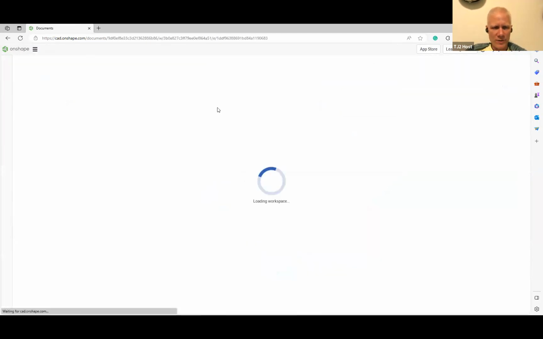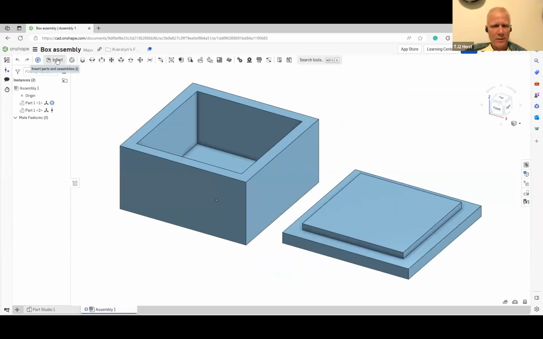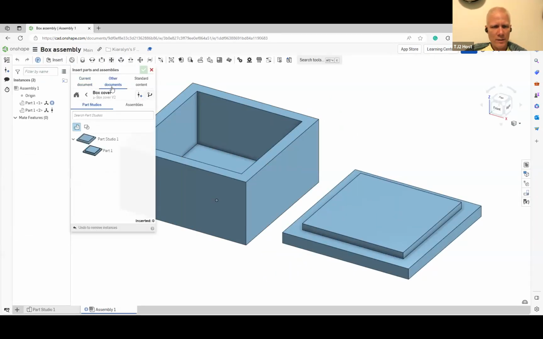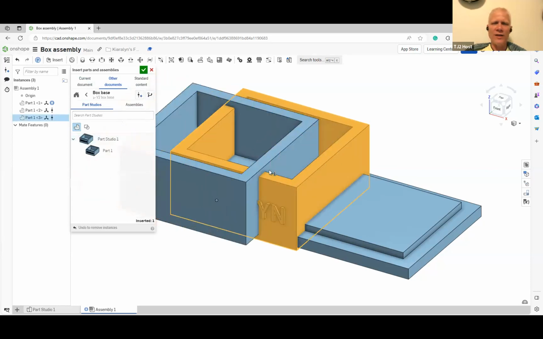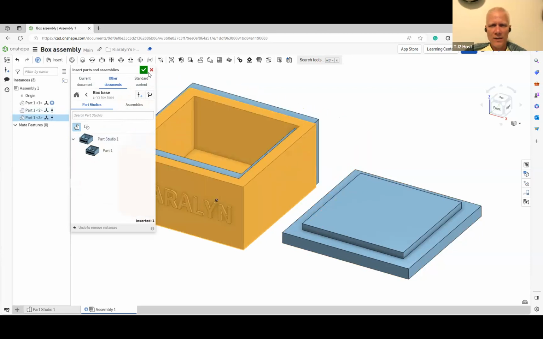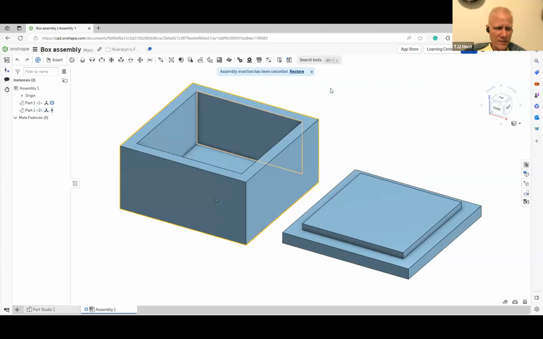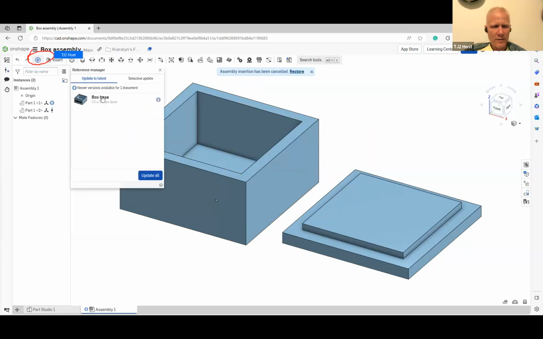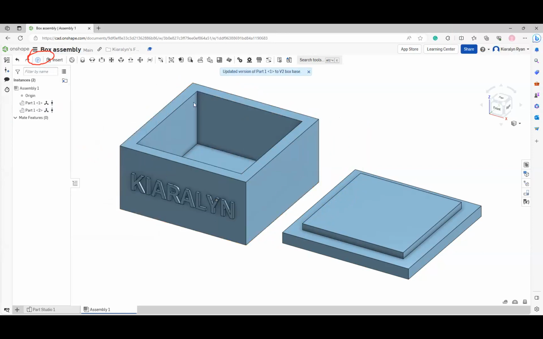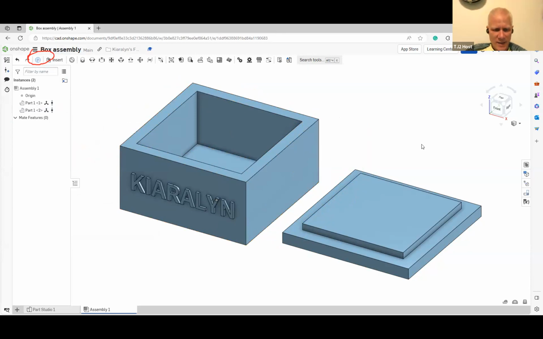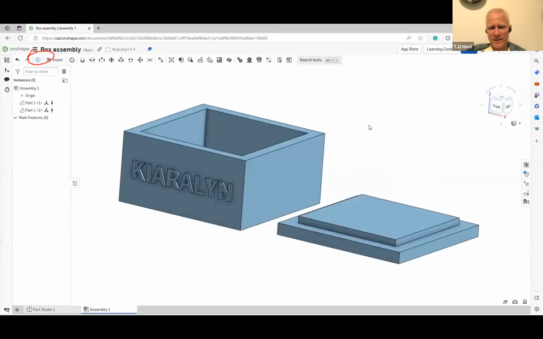Okay, so now you're going to go over to your assembly, and you just need to update it. It's this icon right up to the blue icon to the right. You don't need to install it again. Just update. Just click this button here. Yep, update all. Did it work? Yes, there it is. So she has made an assembly that has her two parts in it, and you can see how they fit together.